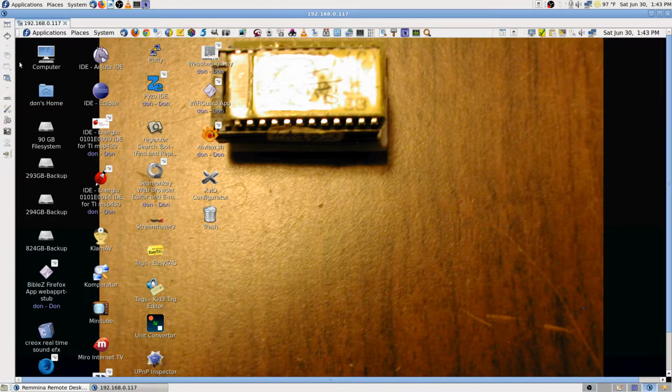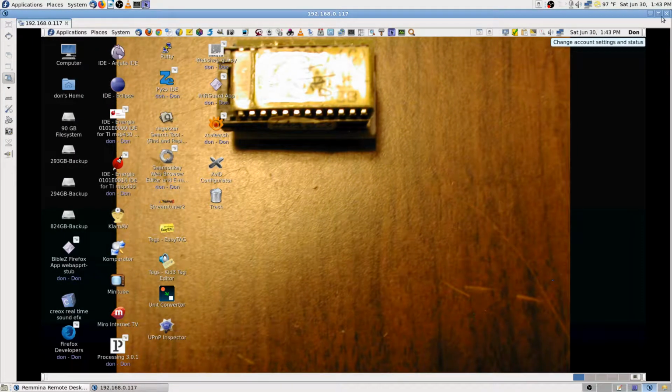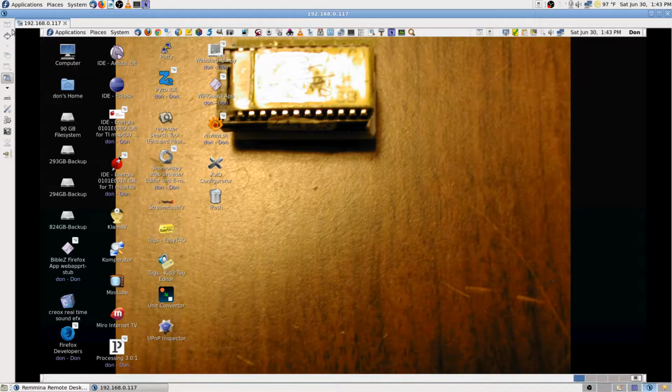Oh, okay. Let's see. Where's the one that usually makes it scaled mode? Yeah, there we go. Now it fits in there, and I won't worry about doing that. I'm afraid if I click on that and go full screen, then I won't be able to get out, since hitting Control RF didn't seem to work. It seemed to make it refresh the screen. Okay, so we're in there.